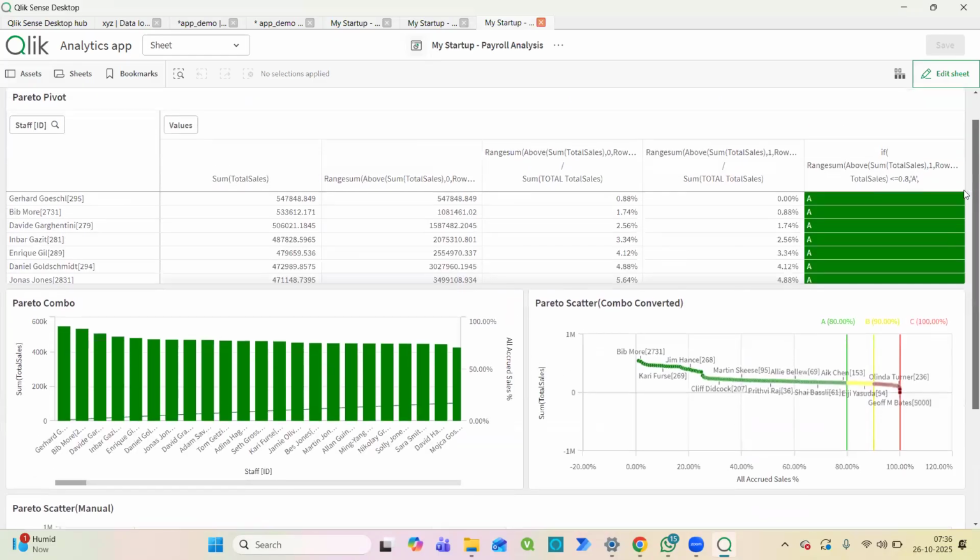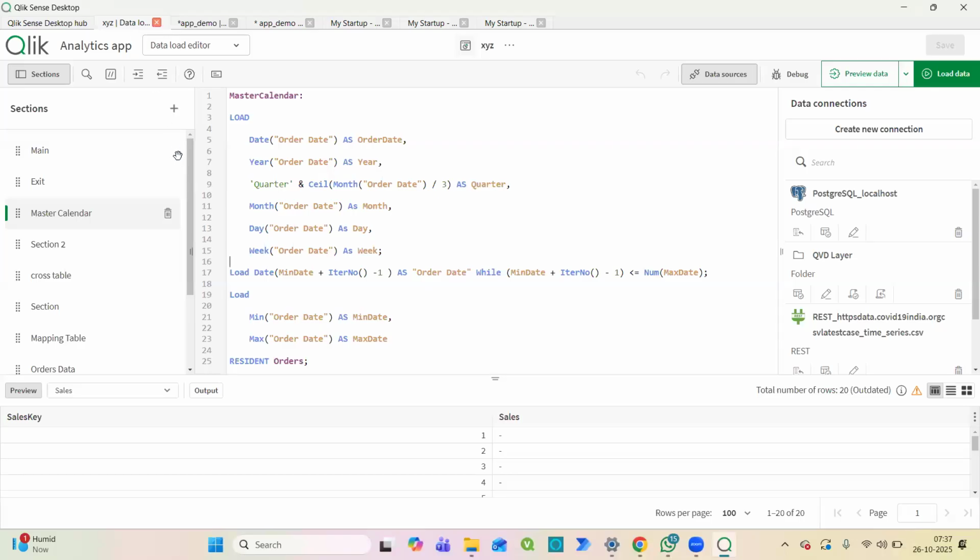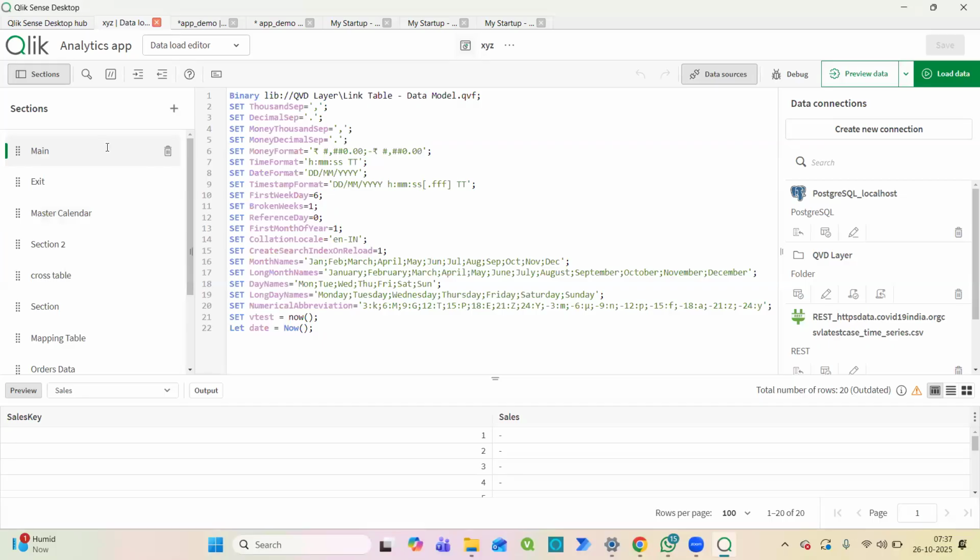One technical question: let's say you have two different apps and you're creating a third app. Can you bring the different apps' data into one? Let's say app A, app B, app C. In app C, I'm doing something where I want data from app A and app B as well.